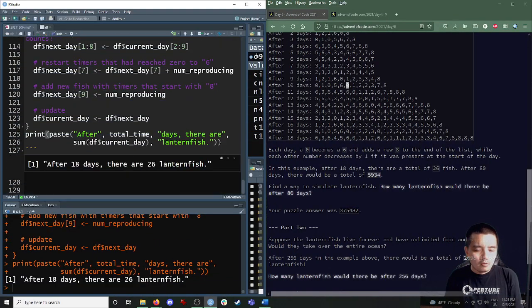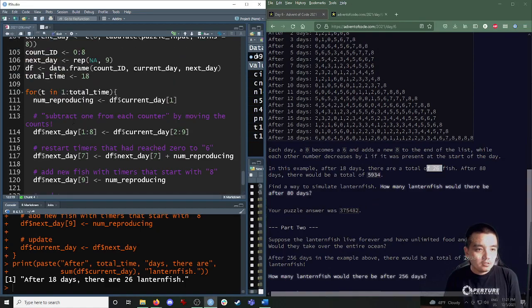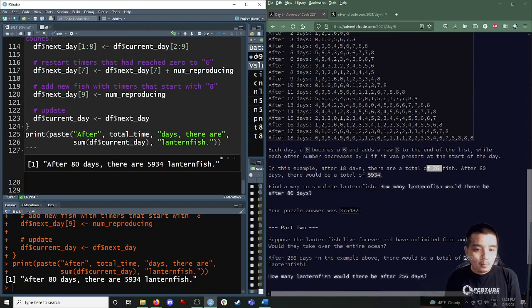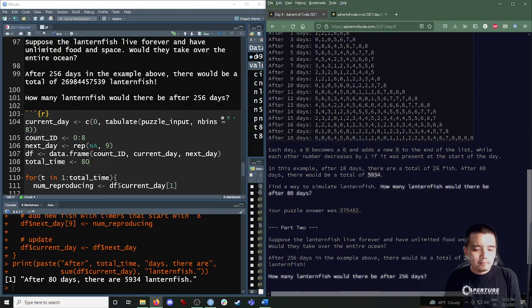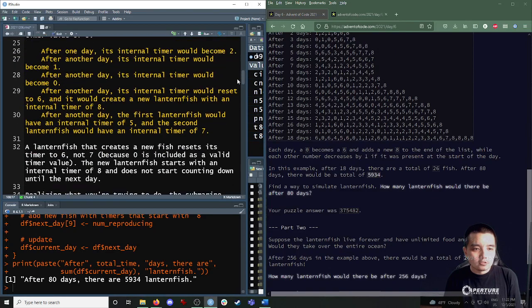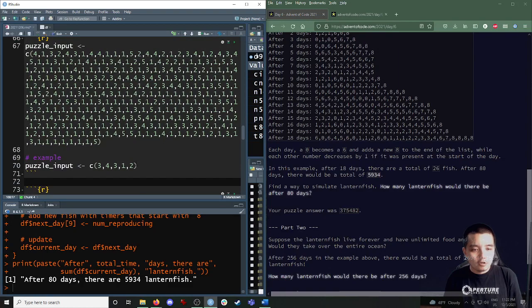So now, after 18 days, there are still the 26 lanternfish. I could kick that up to 80 days and get the 5,934. And then finally, for the real puzzle, I would once again toggle off the example and use the puzzle input.